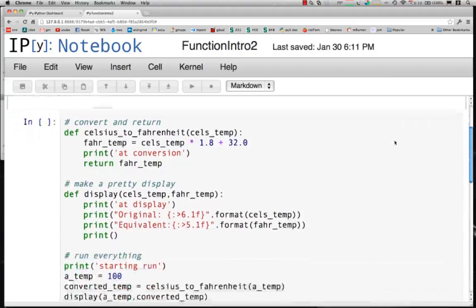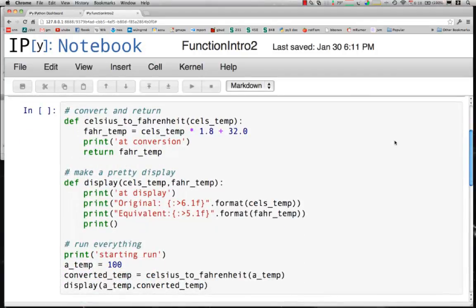So here's our first example. It has two functions, one called Celsius to Fahrenheit and one called display. One thing that we need to remember about the defining of a function, which is done by the def keyword, is that we have to define a function before we use it. When we define a function, we put the name of the function into our namespace, and then we can invoke it. Until then, we can't invoke a function. So the defs typically come before the invocations. So two functions, and then underneath that is a little program that runs everything.